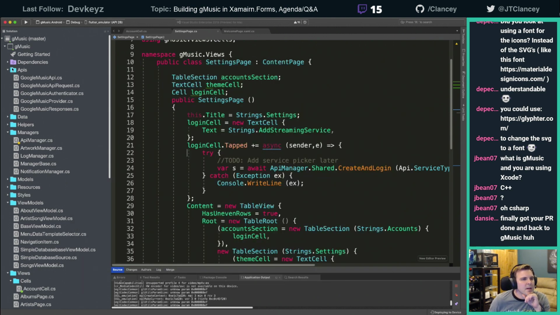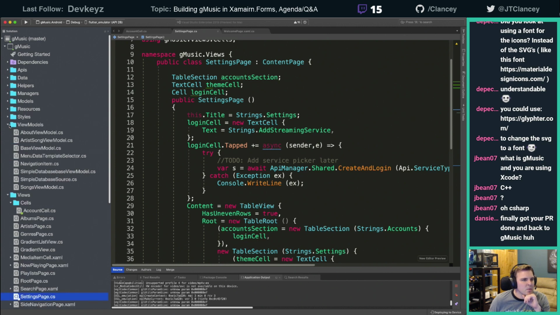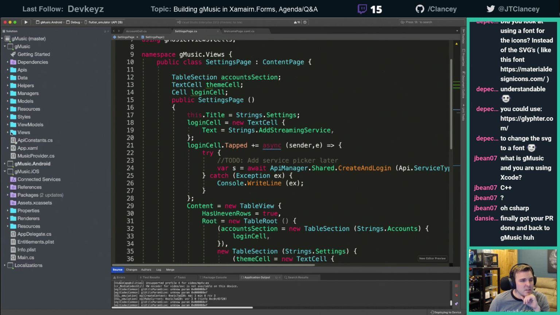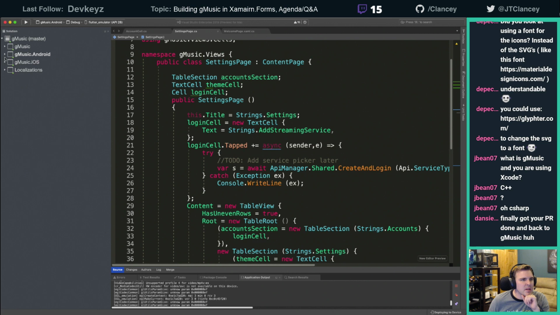Let's jump in and let's work on some... We need to do image tint. We need to do the tinting stuff first, don't we? Tinting is very, very important. If we don't do that, we can't tint the images. We're not going to be able to do the toggling yet. So maybe we'll work on our image tinting.